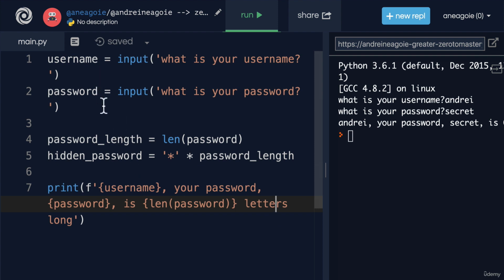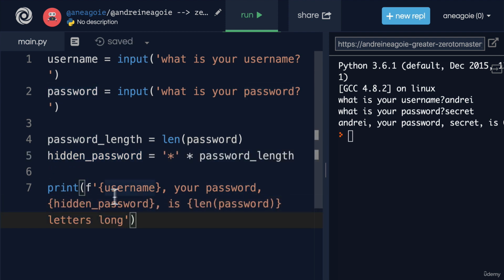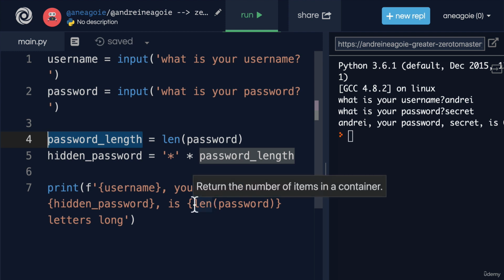so that now our code can be understood in an easier fashion. So we have the password length. So we're going to say username, your password, but we want to make sure that it's the hidden password. So we'll copy this over here. So username, your password, we're going to print out hidden password is, and then we're going to copy password length.